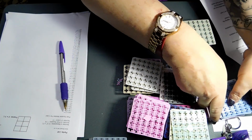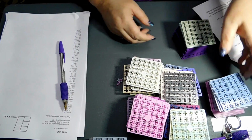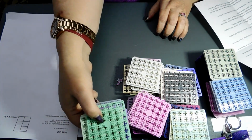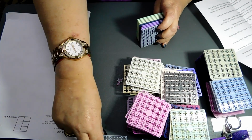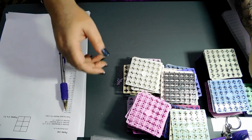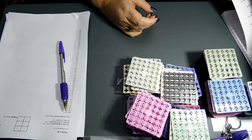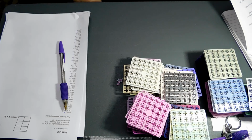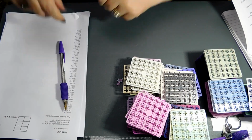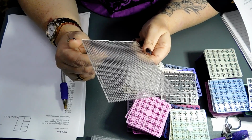I quite like it. Now, of course, these aren't shiny, so you won't get the sparkle that you get with a diamond painting. But I do like the fact that it's a similar way of constructing a picture, you know, like diamond painting is. Now, of course, these aren't in any order, although I think they were as I was bringing them out of the bag. Where's the embossed arrow?